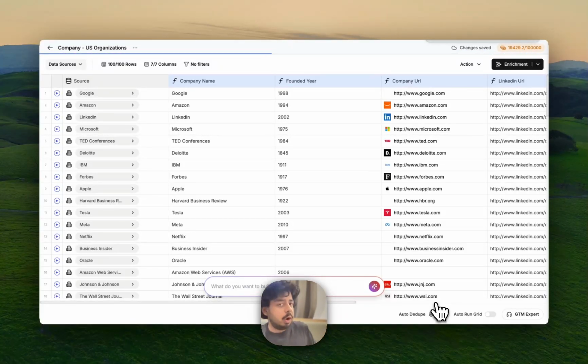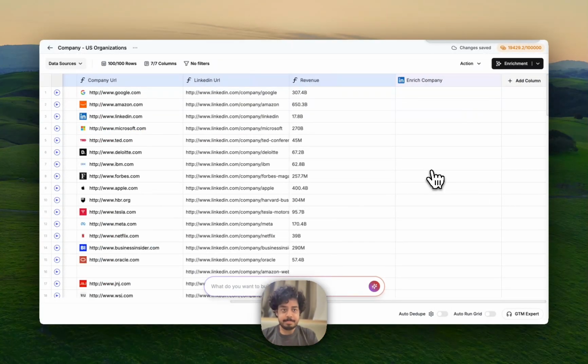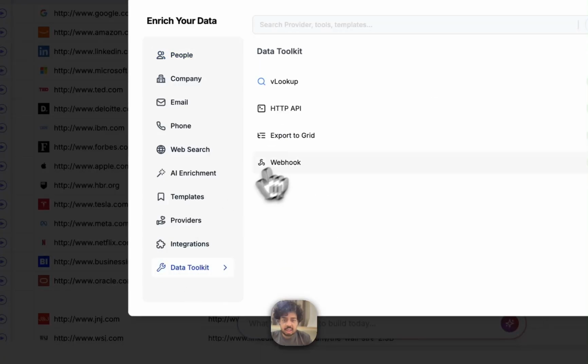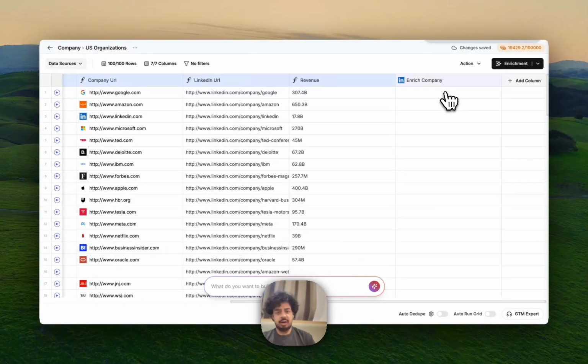Sometimes you might want to kind of create a workbook. What this simply means is a couple grids, 4 or 5 grids encapsulated together in a single workbook. For that, either you can, if, for example, we have a company level grid right here, and you want to find people, you can do so using one of our enrichments here. And when you export it to another grid, you would have an option in that, and I've also discussed more on that in multiple of my other videos. You can watch those. It would create a workbook for you.